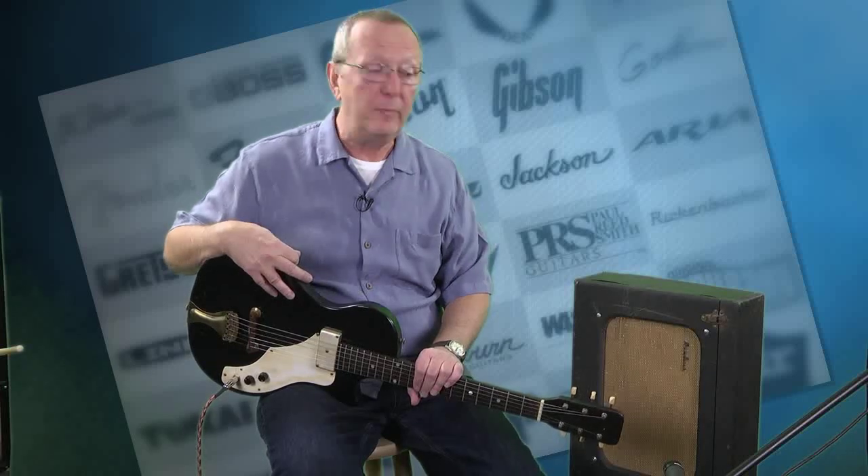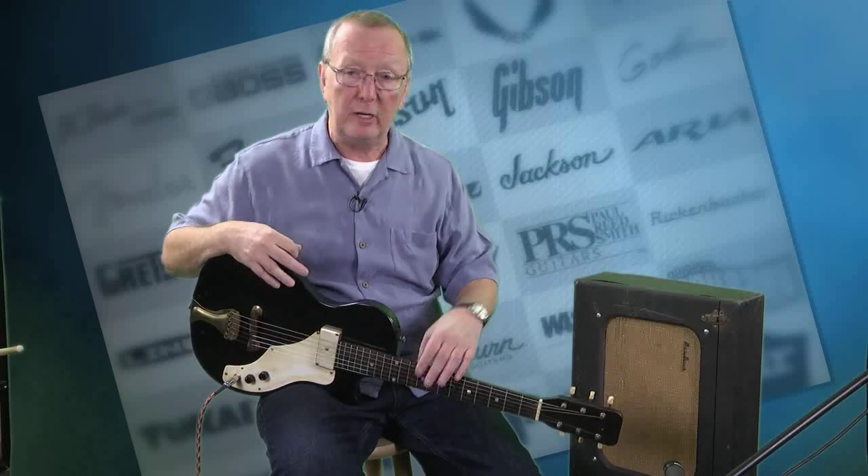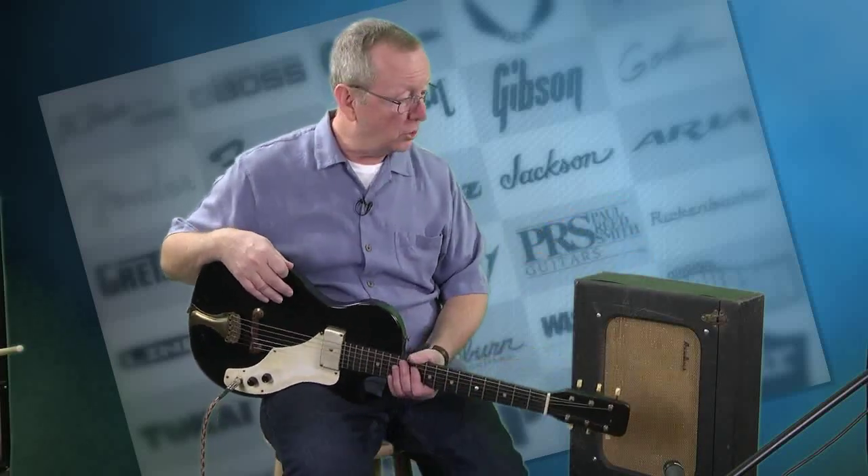Let me tell you a little bit about these amps before I get into the guitar. These amps are made by Valco. It's a little 5-watt amp with a little 8-inch speaker in there — it could be a 6-inch speaker. But anyway, it is only 5 watts and it really barks. You see a lot of Supro amps with that same Valco amp in them. If that amp was all by itself in a nice little case, you'd probably be looking at $500 or $600 for one of those. Those amps go for a lot of dough, and it's exactly the same amp you get here — plus your guitar carrying case.